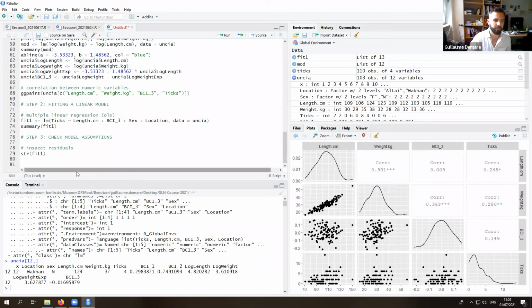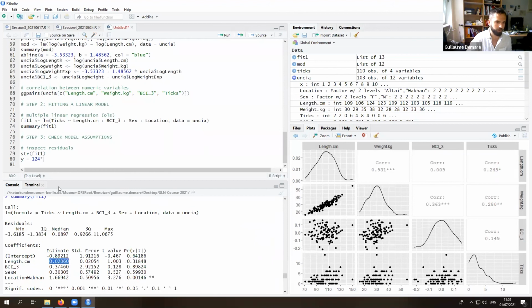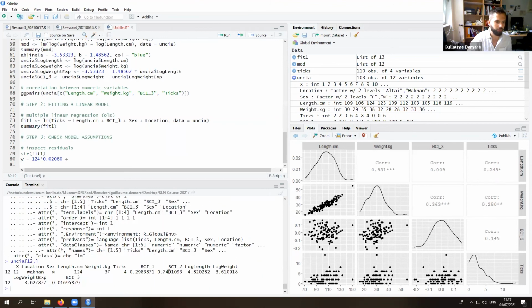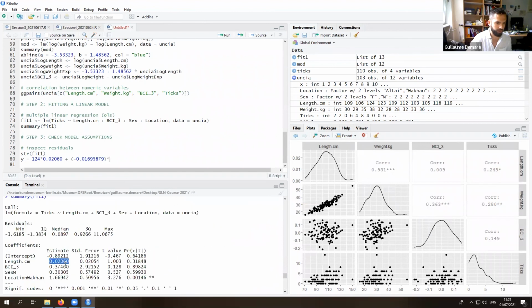So my predicted number of ticks for this particular leopard, let's call this y, our prediction, equals the length, 124, times my estimate for length, which was 0.02, plus BCI 3, which for that leopard was that value, times the estimate of BCI 3.